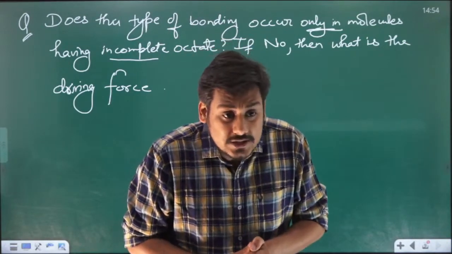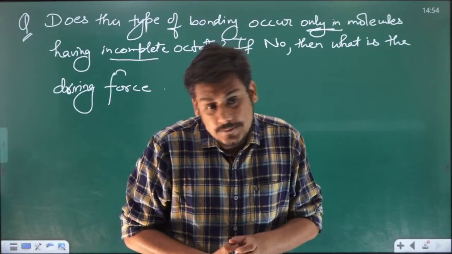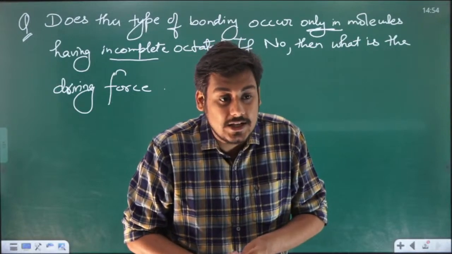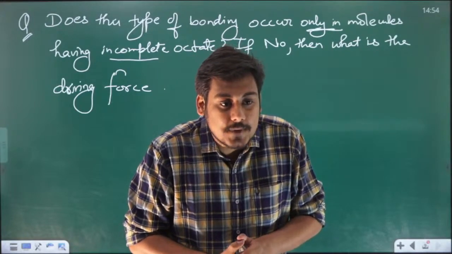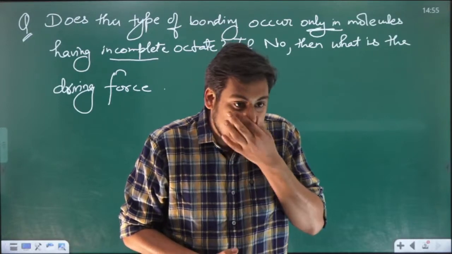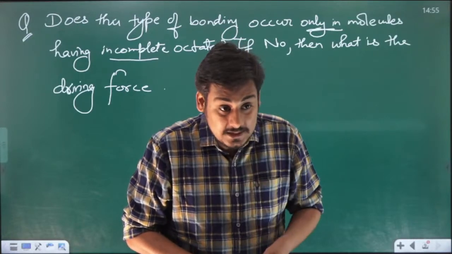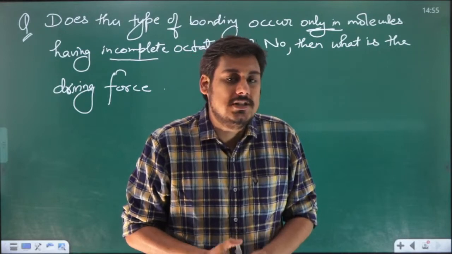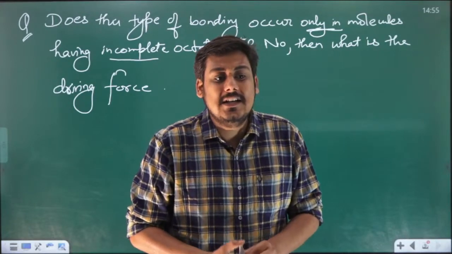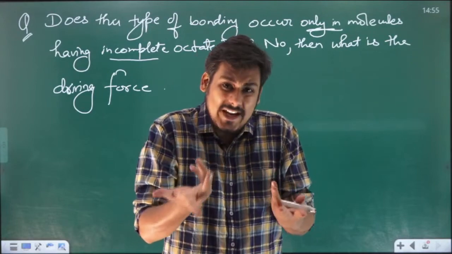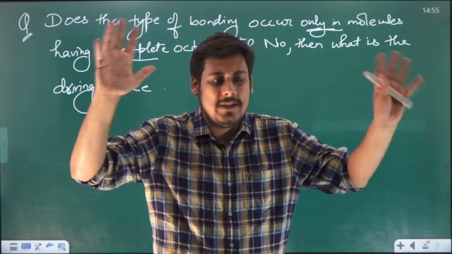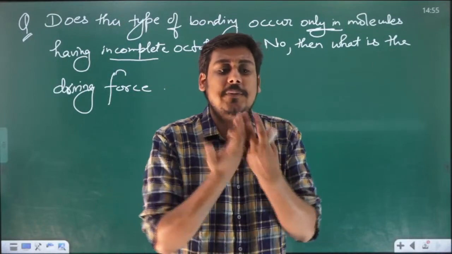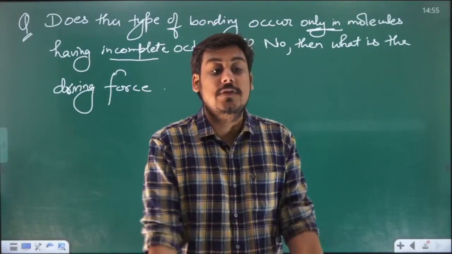Another one says, no sir, it also happens because of a vacant d orbital, or a vacant orbital. This was said by Upasana. Okay, availability of a d orbital can make such bonding. This was said by Mukesh. But is only availability the driving force? No, this is a reason that there is a vacant orbital, some d orbital or some f orbital, so they can attain electron density. That is the explanation. What is the driving force behind it?